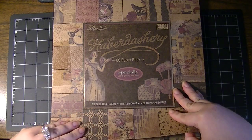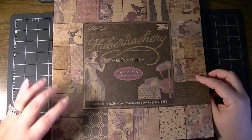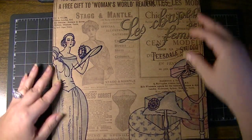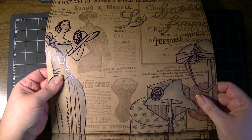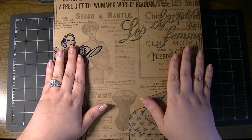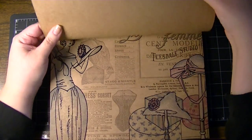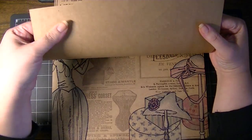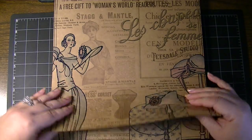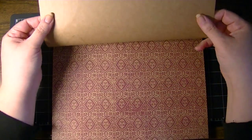So let's get started. This is Specialty Glitter Gloss Foil Craft — it's acid free and the design is Haberdashery. So this one has foil; you can see as the light hits it, there are foil accents around some of the images. Three sheets. I'll show you the back of it — it has a little bit of an impression. It's just ever so slightly raised where there's foil, so there's a little bit of an impression on the back, but it is single sided so you can use that.